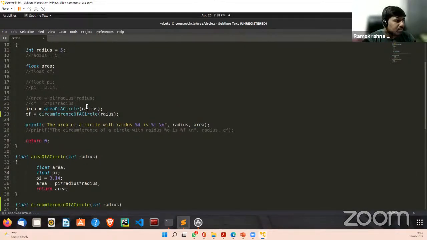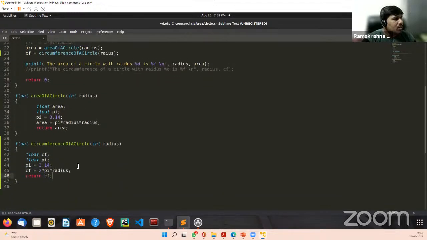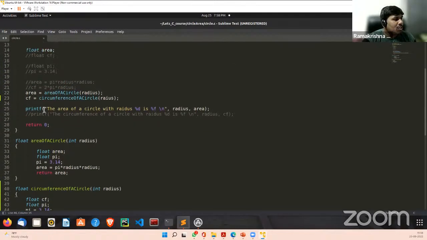Right. So once you find this circumference, we need to display it on the console. Here I had a printf statement.